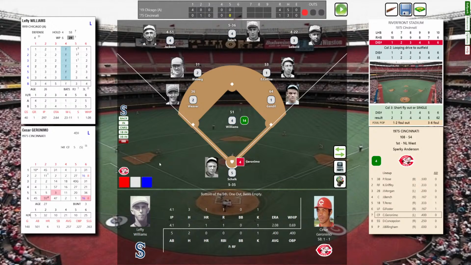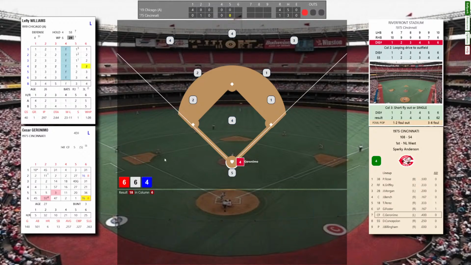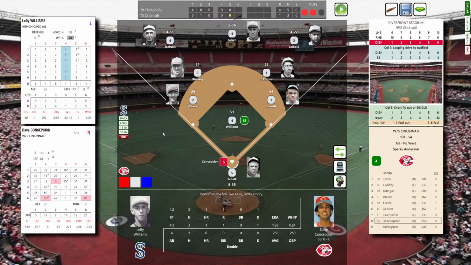Here's Cesar Geronimo, the Reds' center fielder. Geronimo's 0 for 1. Left-handed stick. Williams shakes off Shock. Shakes off Shock again. Now he's ready. He deals to Geronimo. Geronimo power column. Deep fly ball to the left. Jackson moving to his right. Reaches out, makes the catch, and bangs into the wall for out number 2. What a play by Shoeless Joe Jackson.